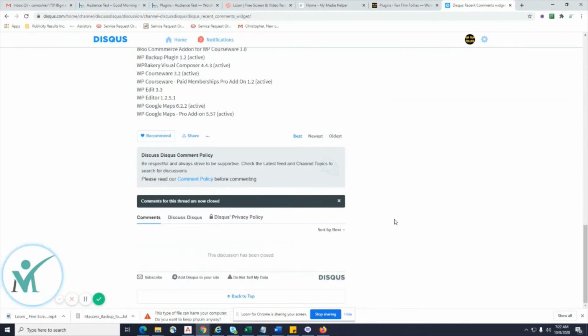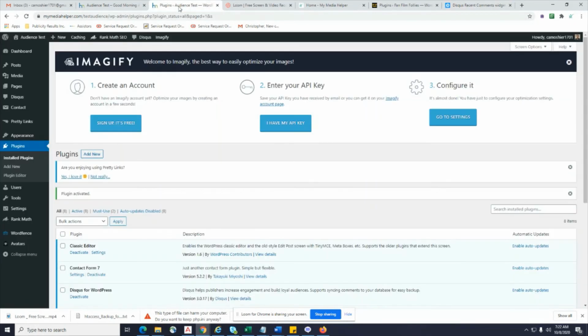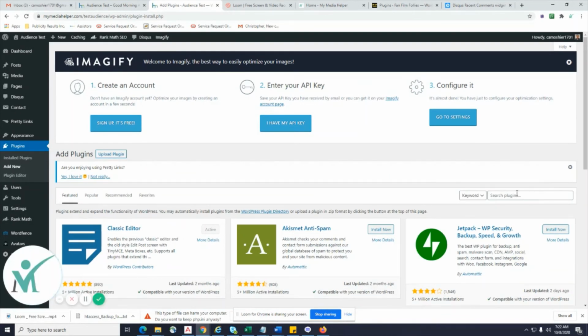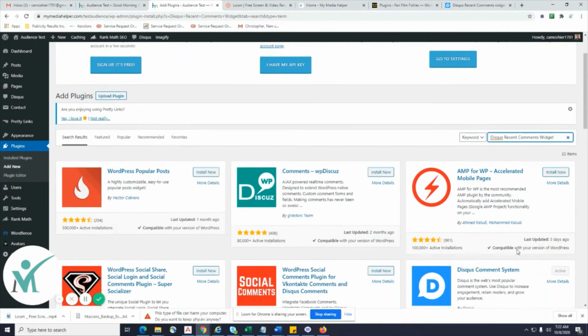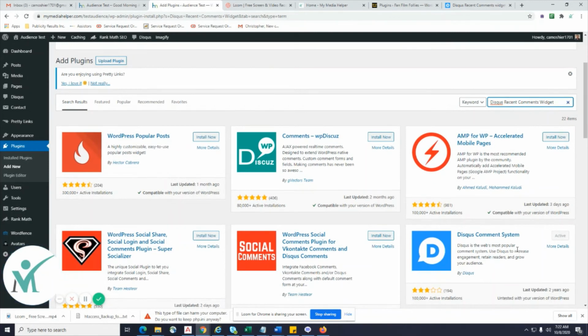All right, I just want to do this kind of quick, so I'm not going to worry about it with this plugin. Let's go back to dashboard, and let's put in Disqus recent comments widget.